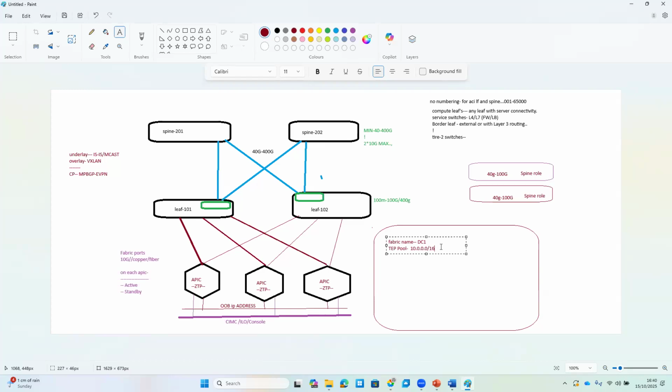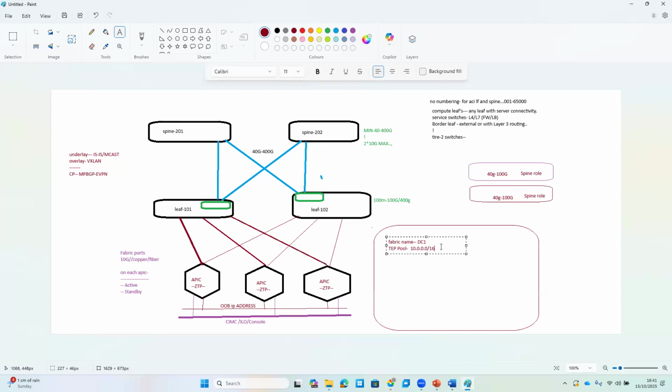Usually you determine the pool based on the number of switches. If you have around 10 leaf and spine switches, accordingly you assign a /22 pool. If you have more than 10 leaf and spine switches, the best practice is to assign a /19 or /17 pool. If you have more than 100 leaf and spine switches, it is always suggested to have a /16 pool in your hardware.